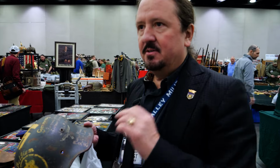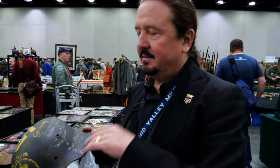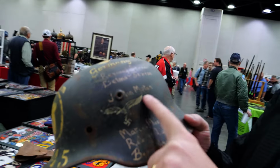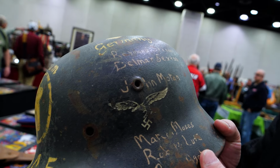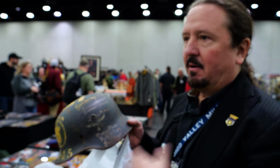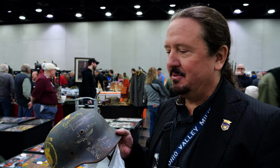But the interesting thing is, we went over to Europe with Andy Biggio from the Rifle Project, and there was an 87th Division veteran named Jack Moran, and you know, Jack is a nickname for John, and look whose name is on this helmet. So we're going to take it over to our table and show this to Andy and kind of prank him a little bit, saying we bought this out in the lobby for like $200 or something.